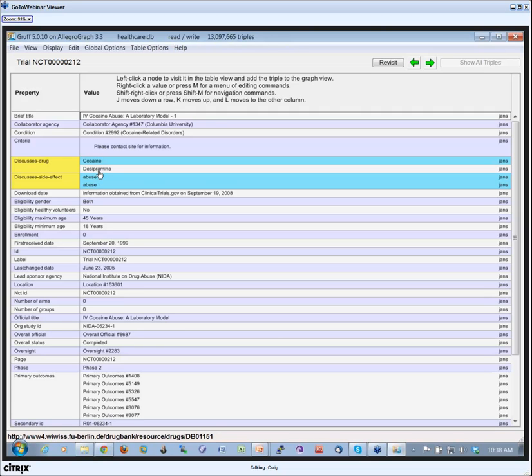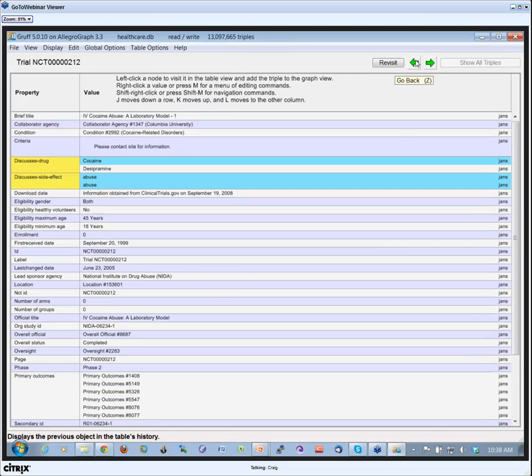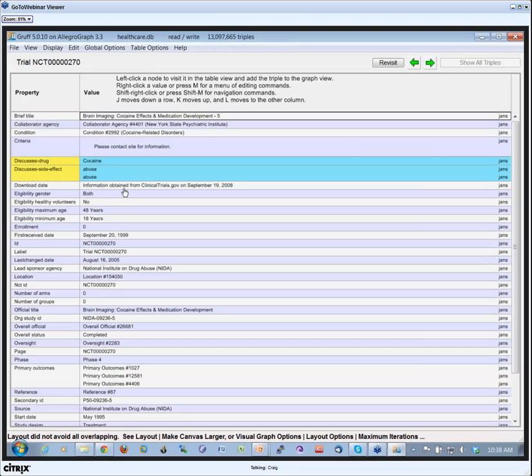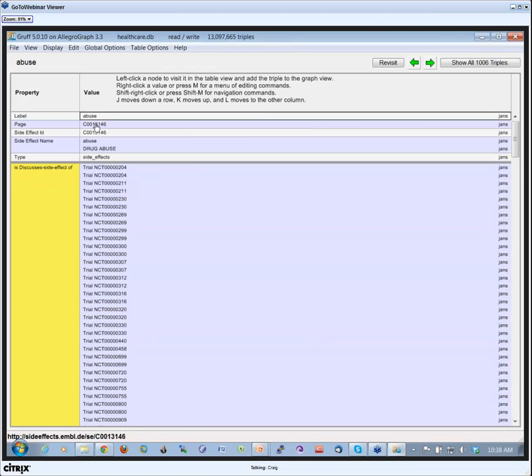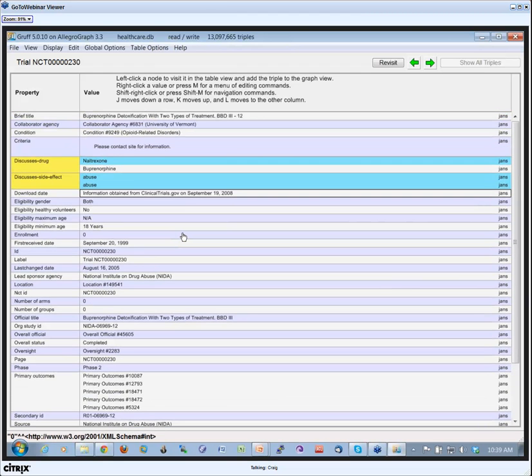And do you see Pramine? Well, I can go to another. Actually, there are no more clinical trials, so I can go back. We'll go to another clinical trial. It talks about abuse. There are a lot of trials. So now I'm in the disease database. Anyway, you can see how I jump from one spot to the other, but in a clear table view, and some people prefer this in certain cases. So that is the table view.